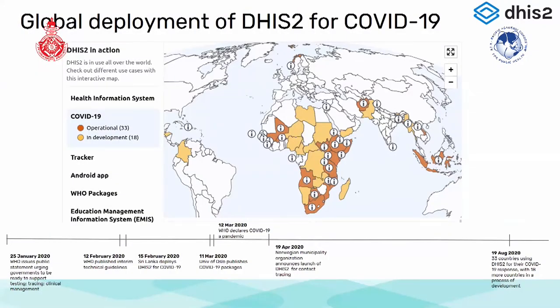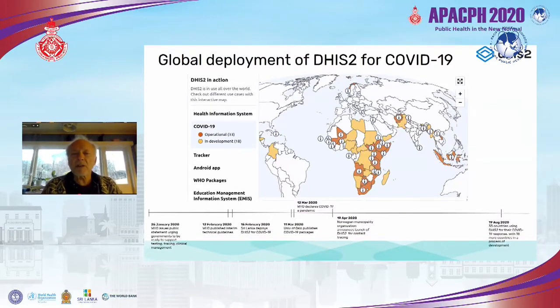If you look at that as a platform base for what follows now, namely the implementation of DHIS2 as an information response to the COVID-19, we see that many countries are actually using the already established platform of DHIS2 to add on the apps and the modules of COVID-19, contact tracing, port of entry registration, ICU beds, etc. tracking.